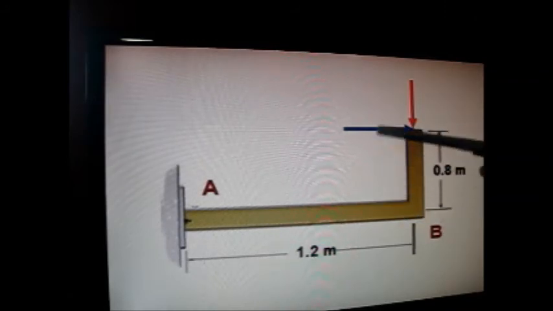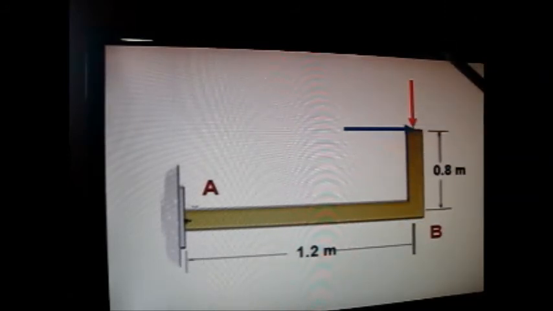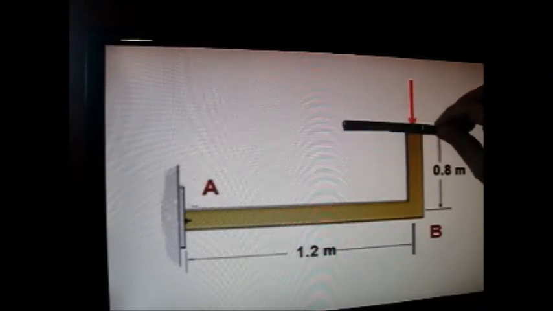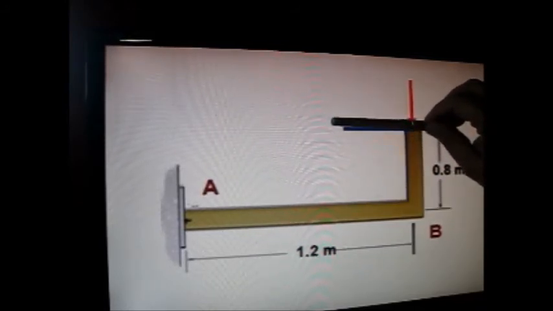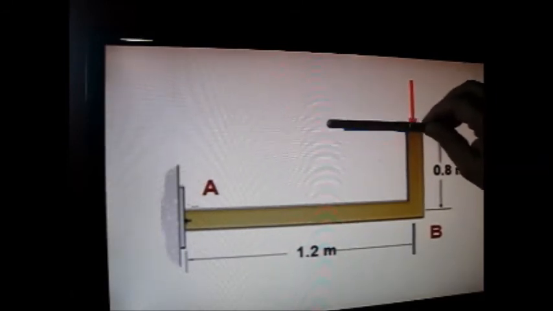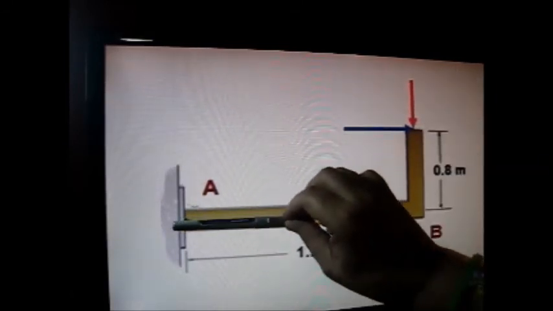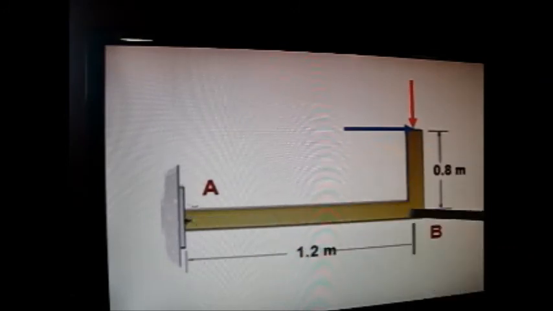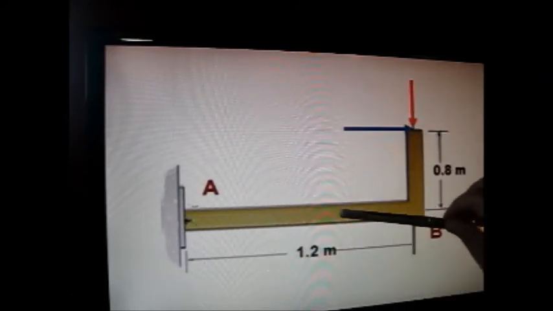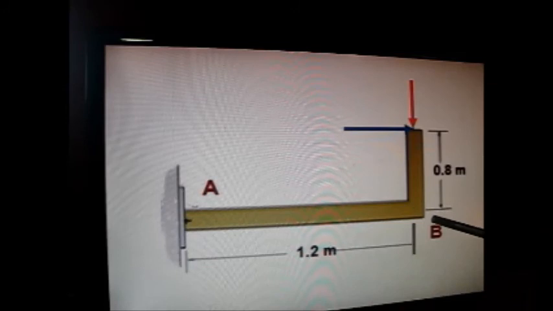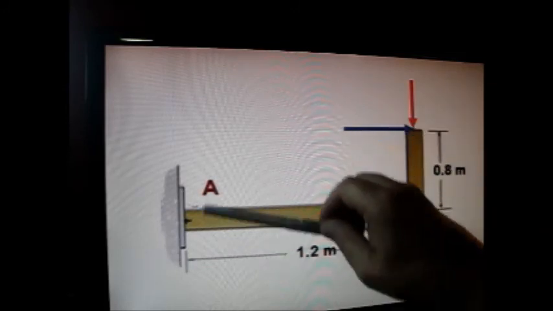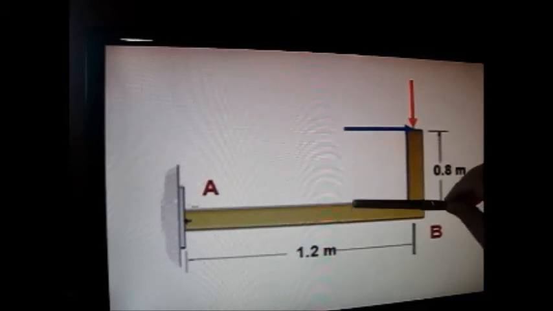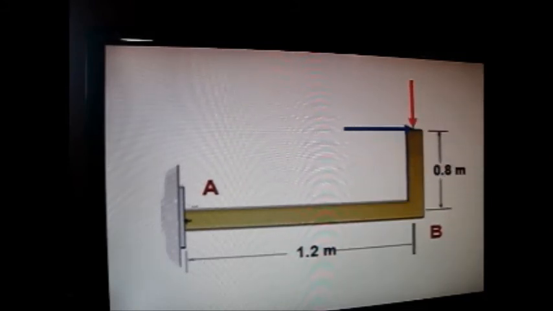What is left? Only the horizontal force. How much is the distance? Distance is the same, 0.8. Remember what I told you before in the previous exercise. If the force is parallel with AB, the moment about every point, not only point A and B, but if we have another point C somewhere here, the moment is going to be the same. So this one the distance is 0.8 and this is negative. That's it. You see, it's very easy.